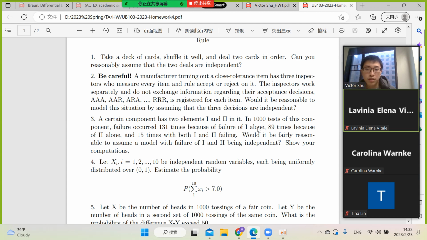But that's more of a qualitative analysis. And for question 3, we would apply a more quantitative analysis of independence, where a very famous formula to test independence is whether the probability of A intersection B equals the probability of A times the probability of B. So today we have a lot of formulas related to probability.